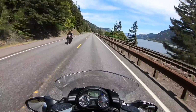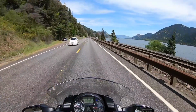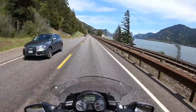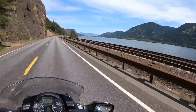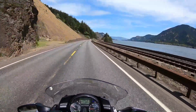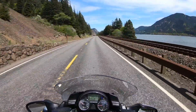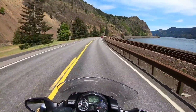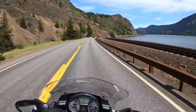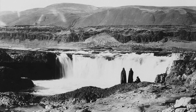You can see where, like for instance, Celilo Rapids was a one-way trip. They would actually steam down the river, but it was nearly impossible to steam up. They could steam to a point, and then they'd have to winch or pull the boats up past the rapids. Normally, the steamboats didn't go back and forth over Cascade Rapids. And then obviously, Celilo Falls was a sheer falls, and there's no way a boat would be going over that.